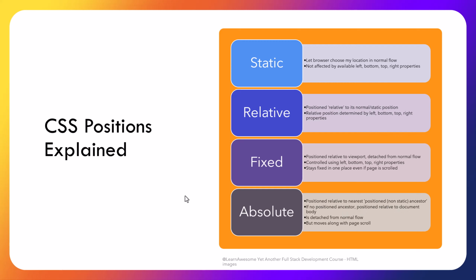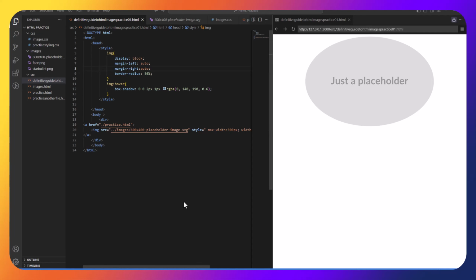And unlike the fixed element, it moves along with the page scroll because it is positioned relative to the document body, not the viewport. It is also detached from the normal flow though. All right, with that background in mind, let's go back and try to position the element vertically.